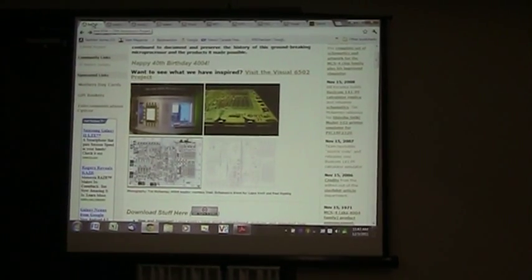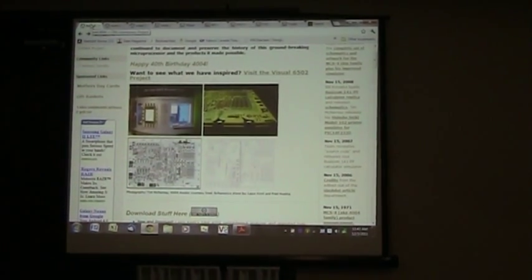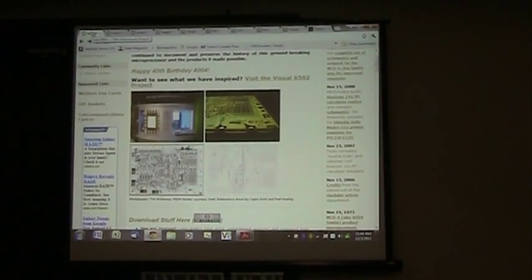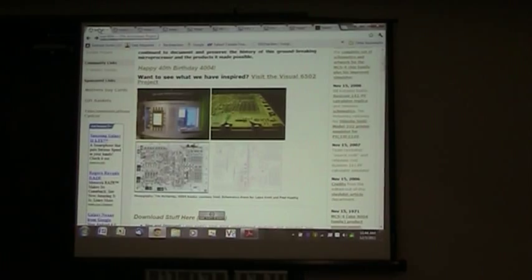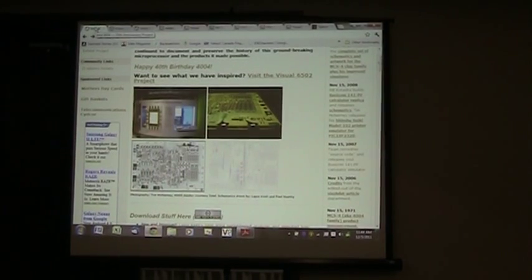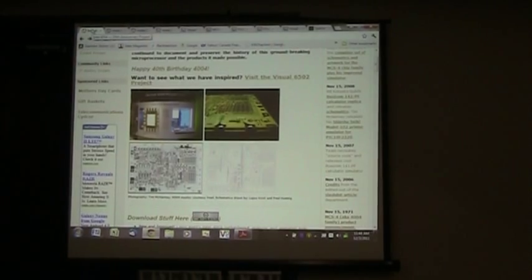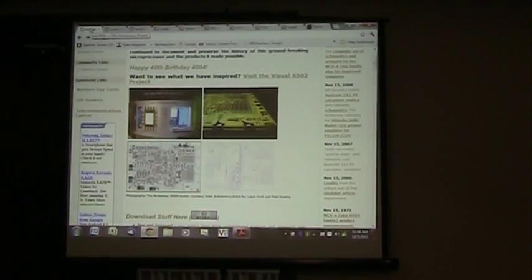For the 35th anniversary, given that we've done a number of simulations of software of these old artifacts, I was approached by Tim McNerney, whose name is there on the bottom. He asked my brother and me to see if we could do the same thing with the 4004 hardware. This one was relatively easy because Intel was providing us all the material. We got all the schematics for the 4004 and all the masks that were used to fabricate the chip. From that we were able to develop an electrical simulator that allowed us to run a 4004 plus the program that went on the calculator, from the transistor level on.